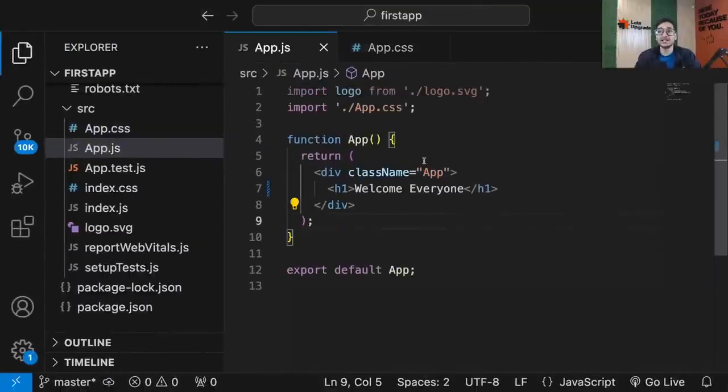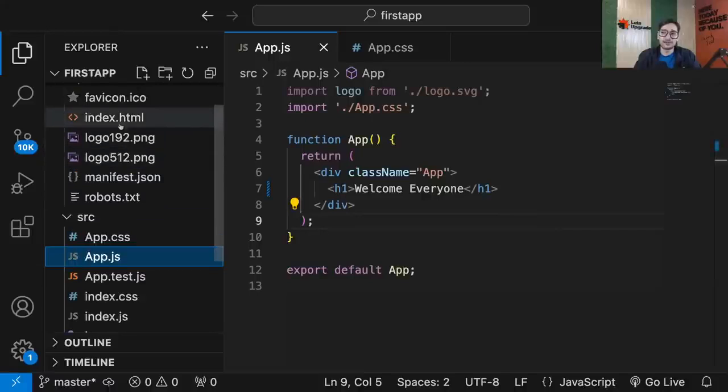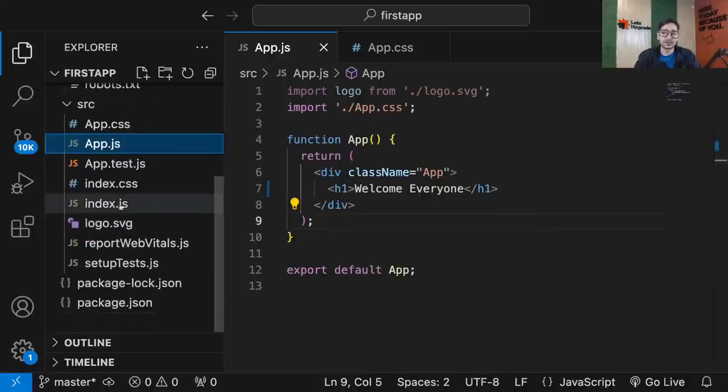And guys, you never normally have to visit this HTML file or this index.js. Normally, you never have to visit them, so don't worry about them. I just wanted to explain a few things. This app.css is only working for app.js. Then you also have something called index.css, which is like a global CSS. If you want to write some CSS which is applied to the whole project at once, you can put it in index.css here.